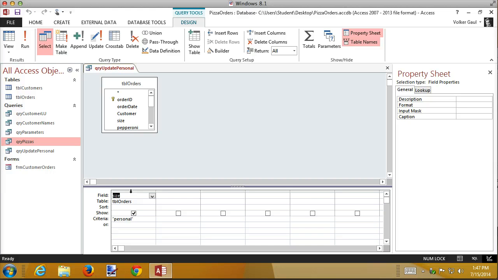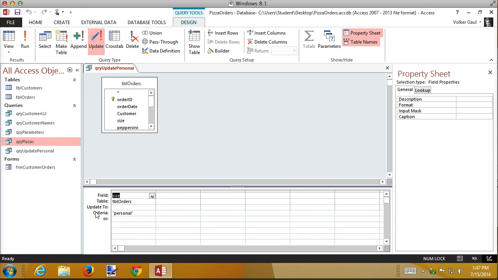So that works. Don't really need the order date, but I've now verified and found out how many records I expect to change. If you do this wrong, you could end up changing all the records to child, and once you've done an update, that's the one thing to recognize about update queries. Once you tell it to run, there's no undo. You can't go back and put them back again. So be very careful with these update queries. I'm now going to tell Access that no, I don't want a select query anymore. I want an update query.